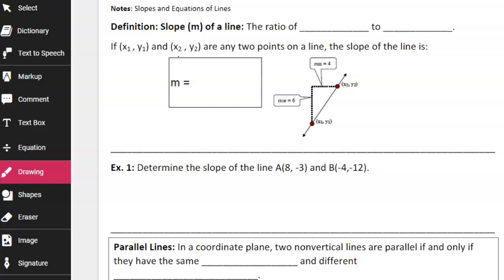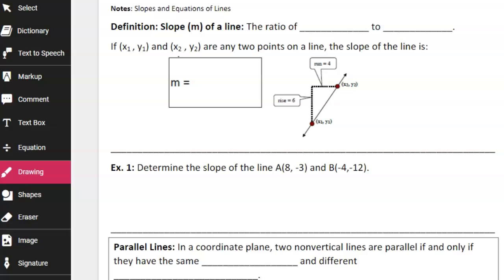Hi folks, today we're going to talk about slopes and equations of lines. I know this is geometry, and slopes and equations of lines seem very much like an Algebra 1 or Algebra 2 thing. There is a lot of review, but because we talk about parallel lines and perpendicular lines in geometry, we need to make sure that we've got the algebra to back up our knowledge. So today we're going to review a little bit.